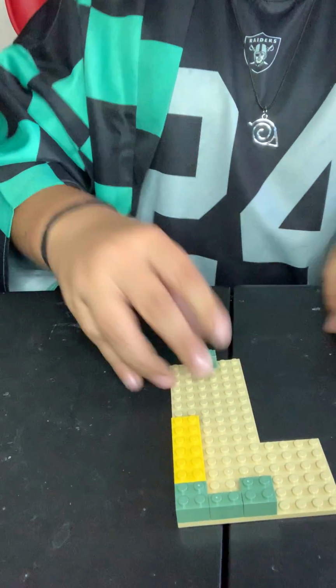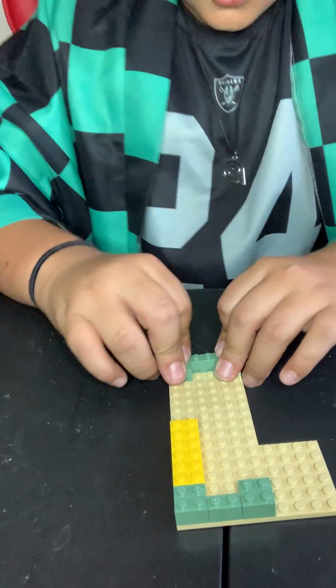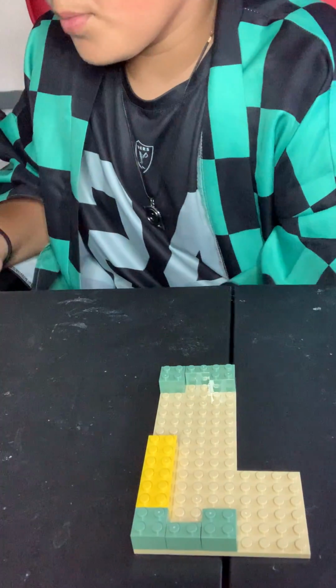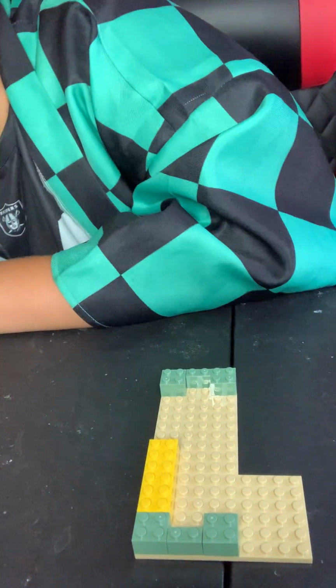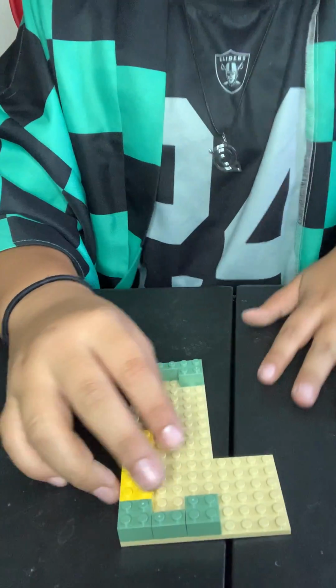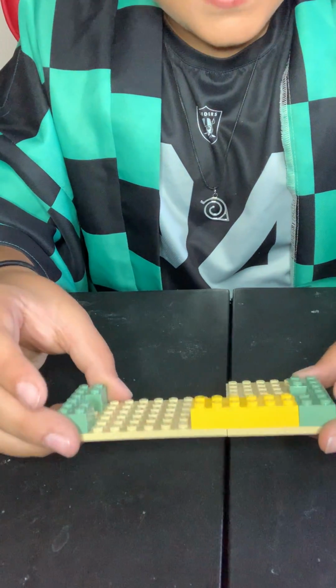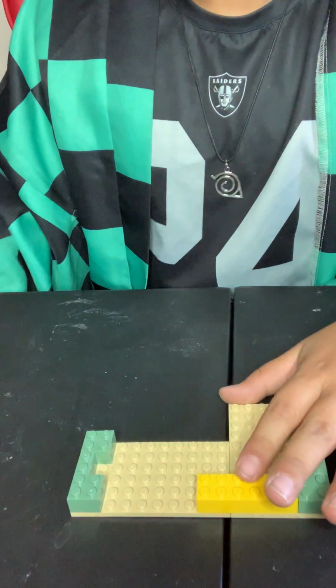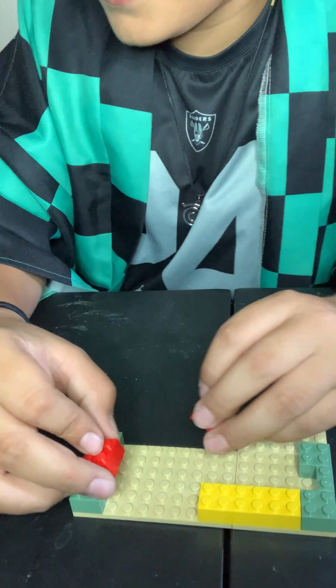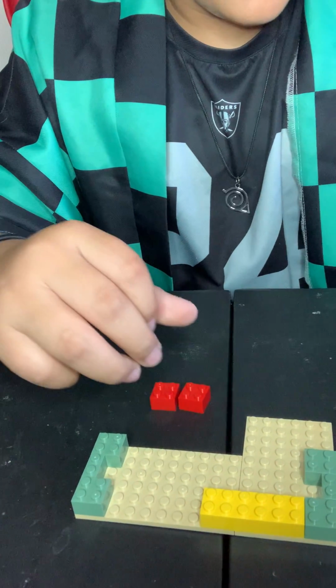Alright, put this right. Grab a 1x1 brick, and then two 4x4 plate brick. No, two 2x2 bricks. There we go. That's what it's called. Alright, and then put this like that. Grab two by two red bricks. Put those right there.